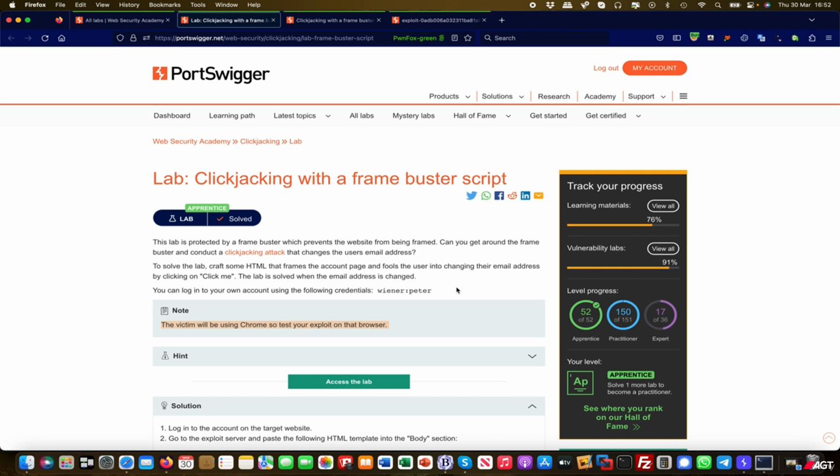And if they use Opera or Edge or whatever, then you need to play with this. But this is effectively bypassing frame buster protection with an additional attribute in the iframe. Okay, I hope this makes sense, and see you in the next video.